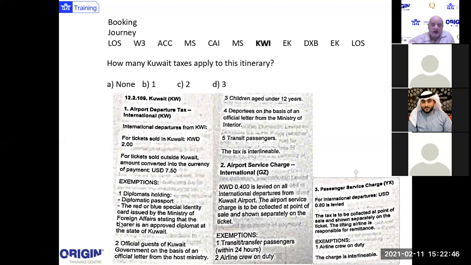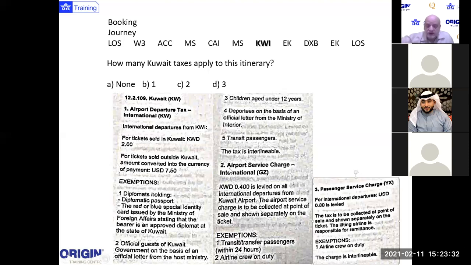So, having looked at all of this, do you think, for a normal person, they have to pay this tax, yes or no? Can you repeat the question again, please? Yeah, of course, sorry. This tax, USD 7.50, does that tax have to be paid by a normal everyday passenger? I think yes. Yes, you're correct. Yes. Yeah, correct. So we've got one tax.